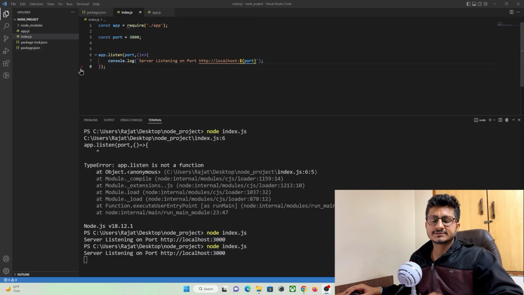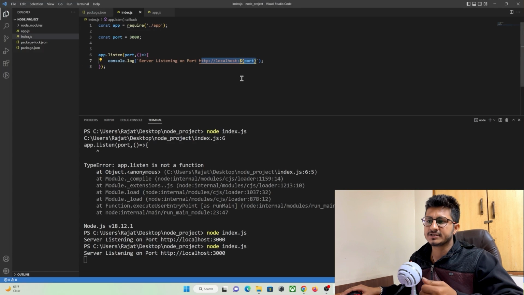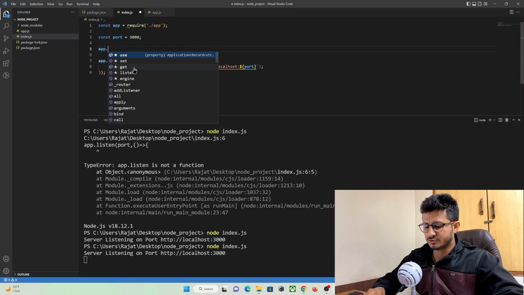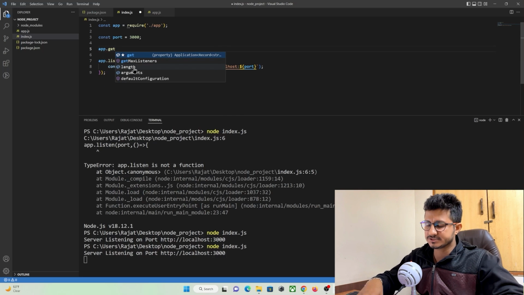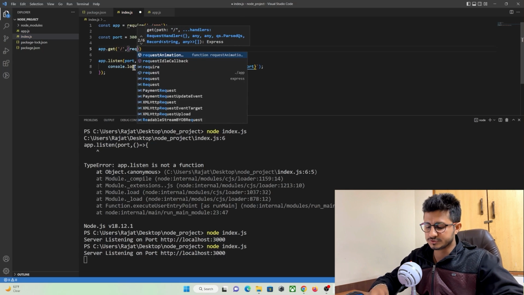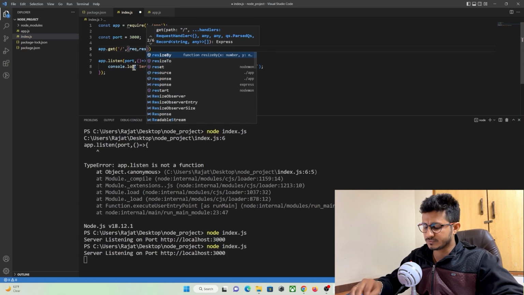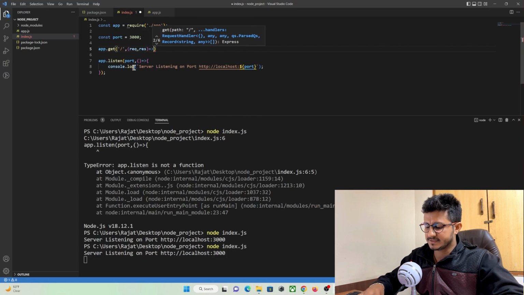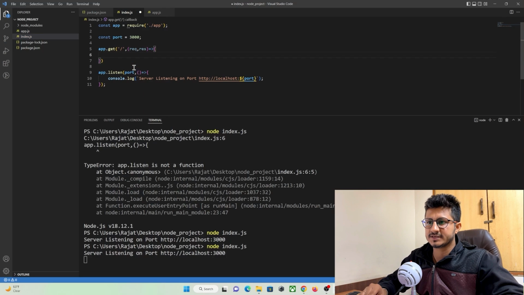Okay, so now let's create a simple route where whenever we hit this port, it will get executed and we will get a response on our browser. Okay, so for that here app.get, so we are going to create a get request. And our route will be the root. Here we need to declare two parameters, that is request and response, and declare it as a function, something like this. Okay, and here response.send, and just pass a message. So I will just pass hello world.